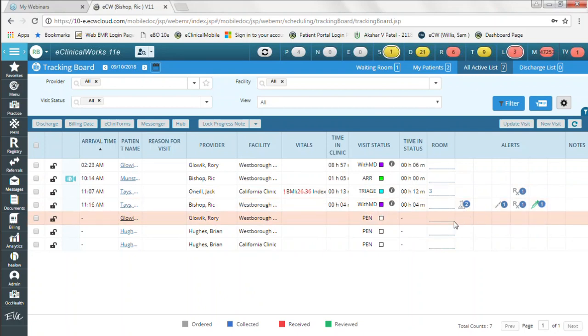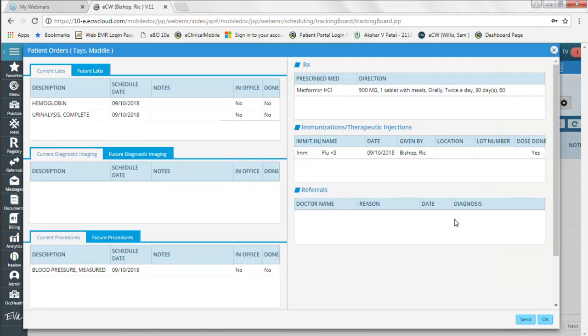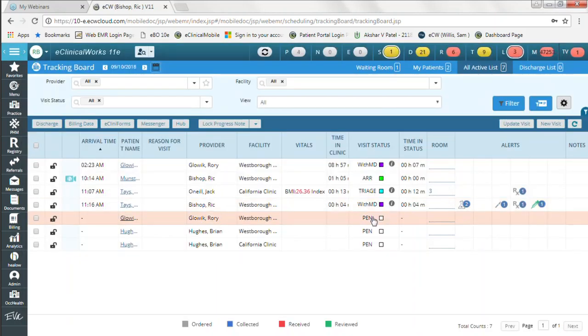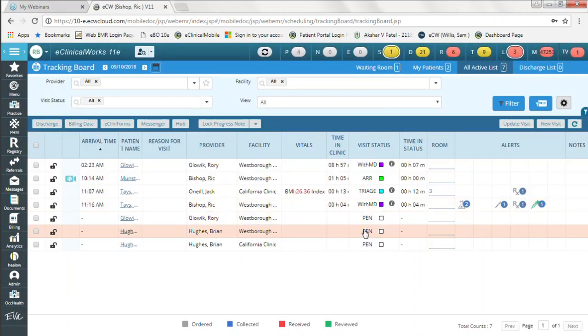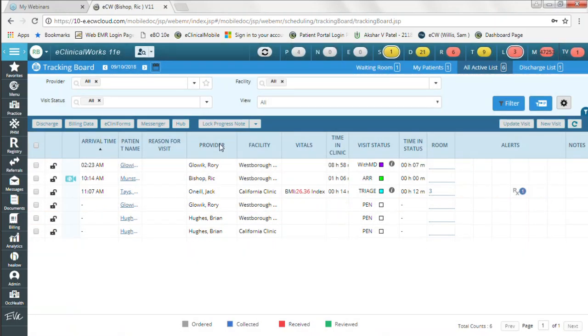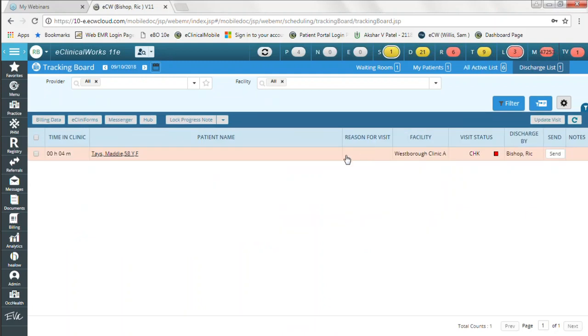Okay, and if you click here, you can see your patient orders. Now, we can discharge the patient by selecting the patient here. And I have my option to discharge. Say yes. All right, now if I go to my discharge list, all the patients that have been discharged will be removed from my patients, and all active lists will only be visible in this discharge list. The status will automatically go to checkout.